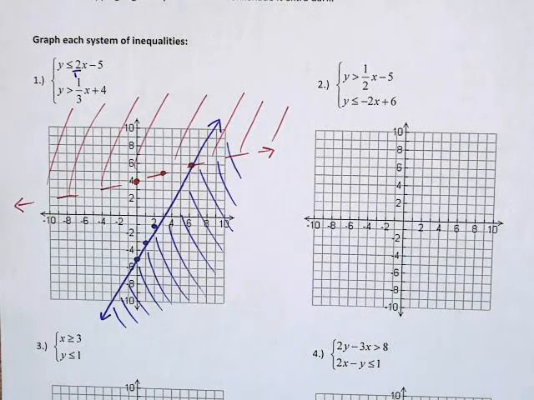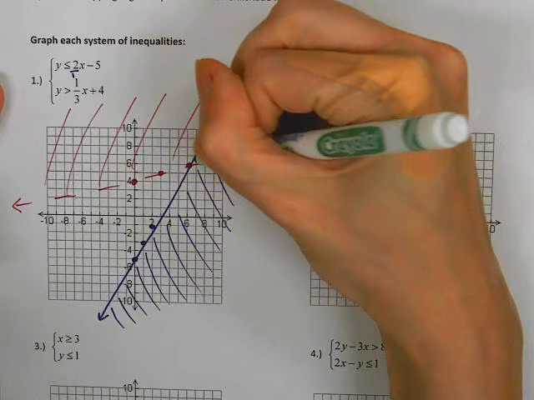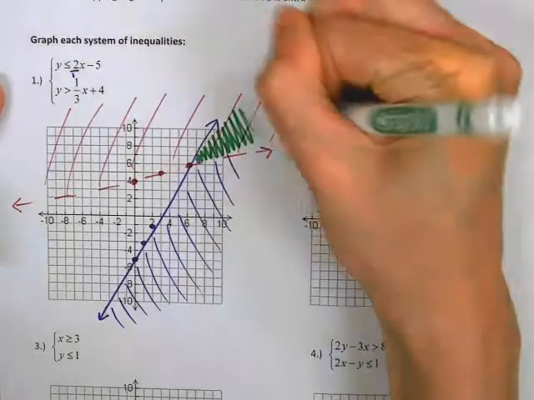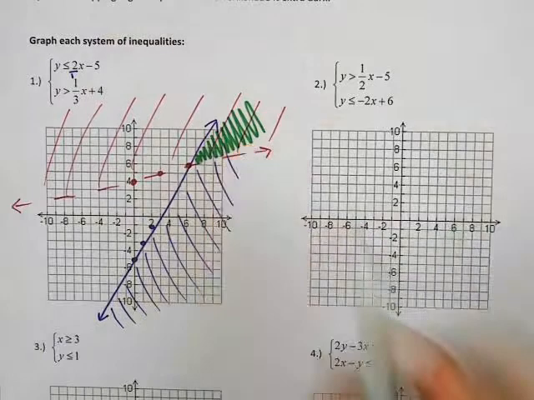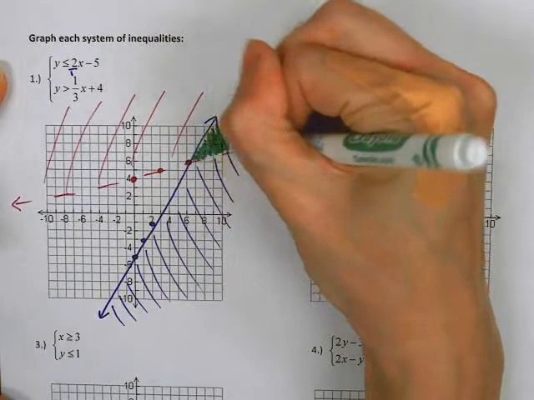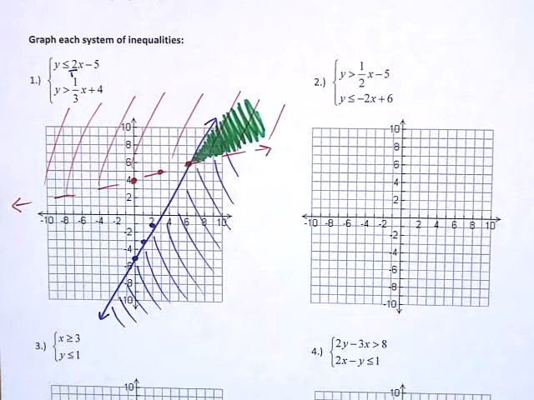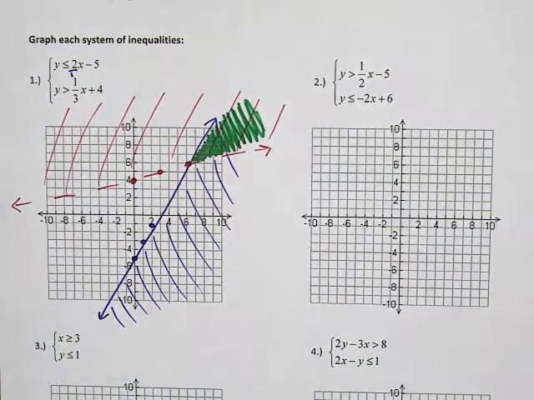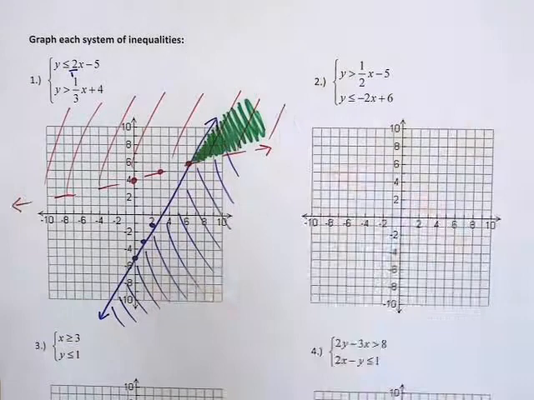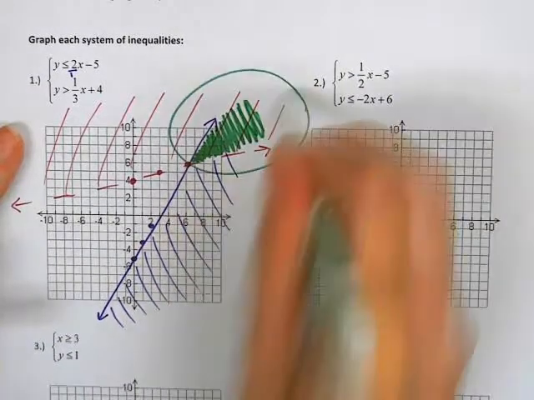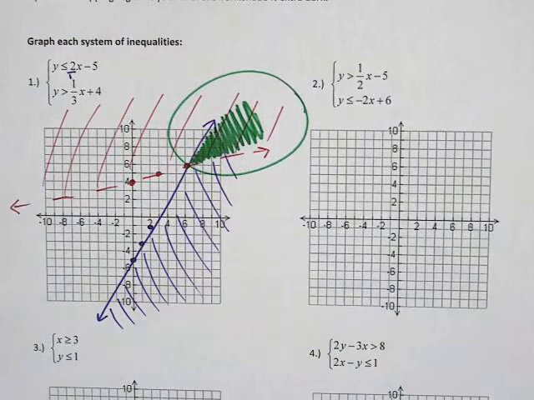All right, so then you guys look for, there's one section that is doubly shaded where they overlap. And it's actually this section right here. So that's your final answer. Final answer, just make it extra dark where you have purple and pink. That's it. Because we had purple going this way and pink going this way, this is where they overlapped. If you even want to circle, that's the final answer.